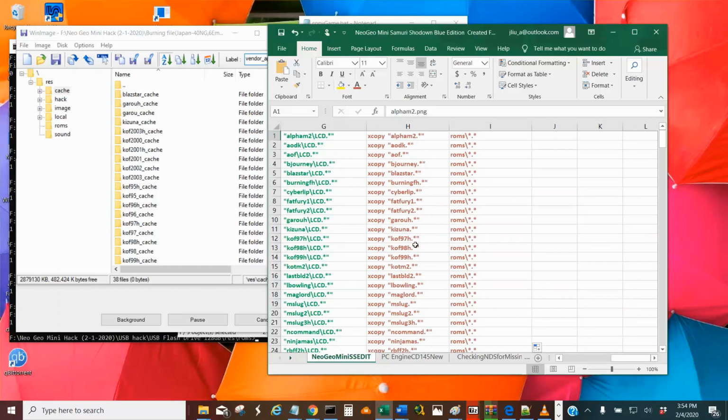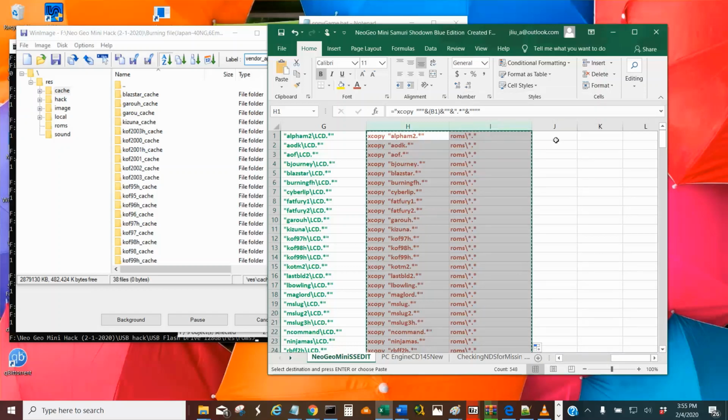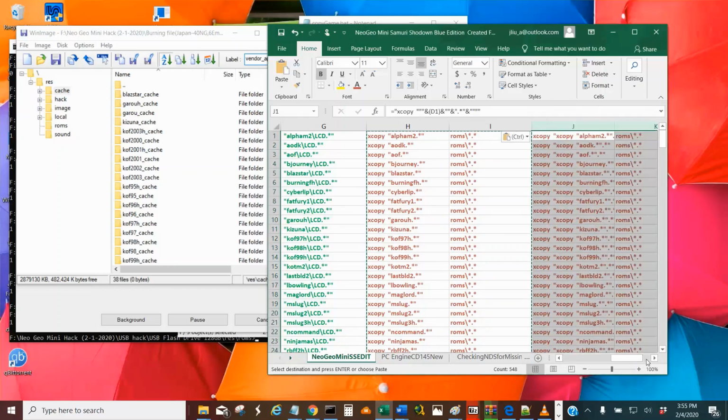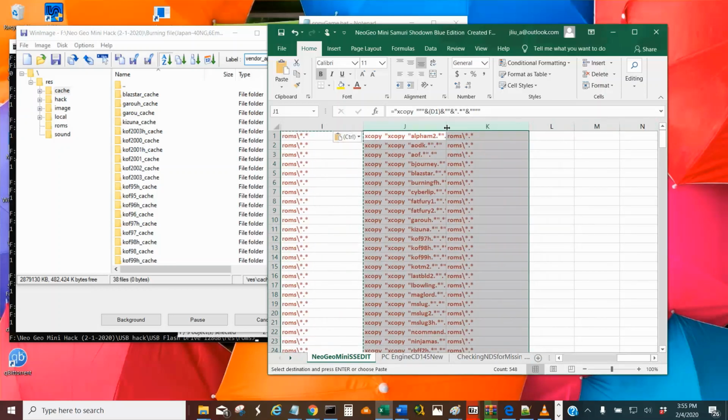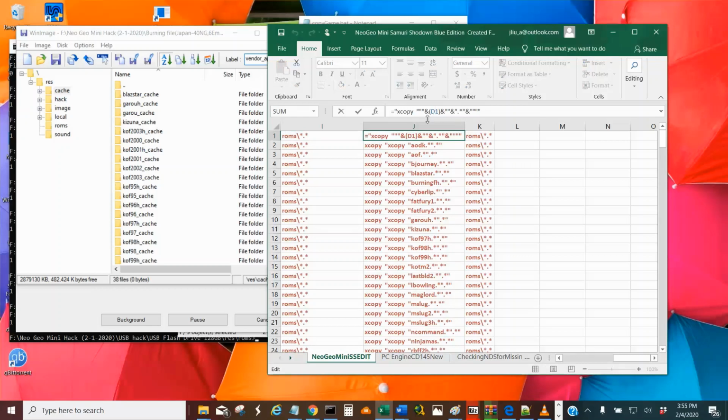So you started with the image. What I'm going to do is take this, copy it, and paste it over here. Now I want to make sure the formula is correct, which it's not, because it's pointing to D instead of B. So we're going to change that to an uppercase B1, enter. So it's going to copy all this.